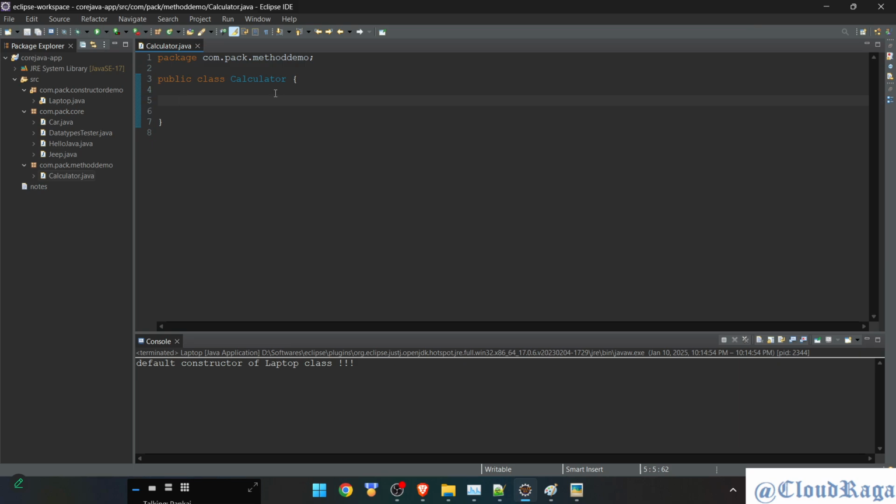Then I will create one method, public void add, as I mentioned in that image, and here I'll pass int x, comma, int y.